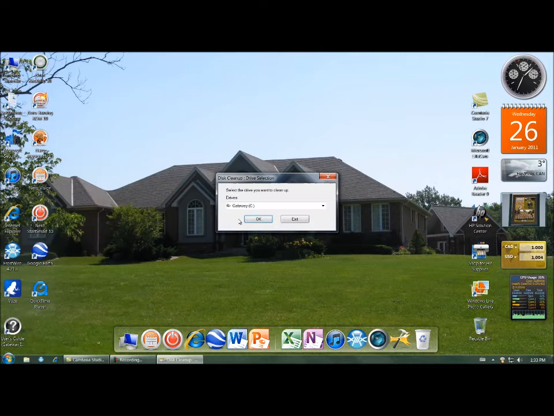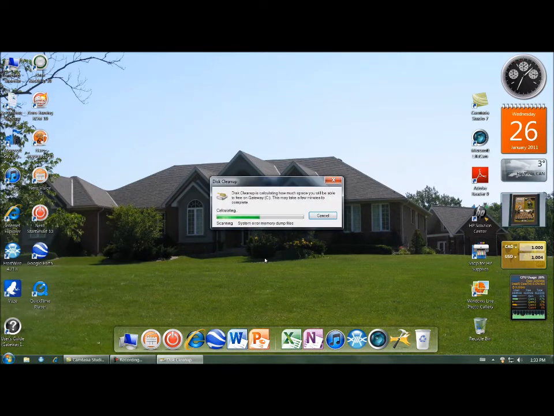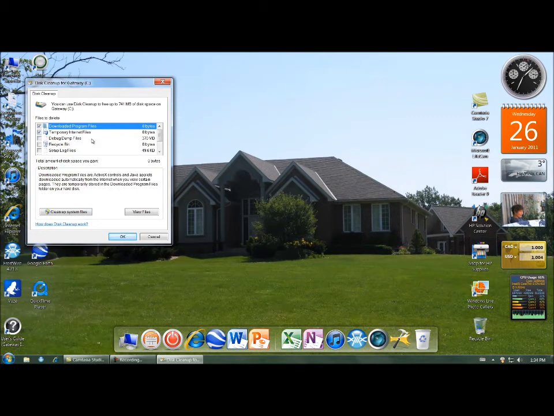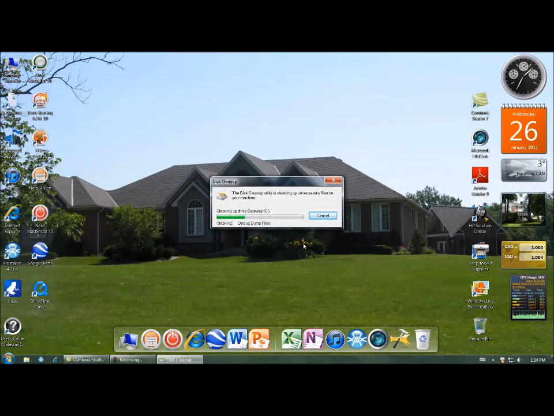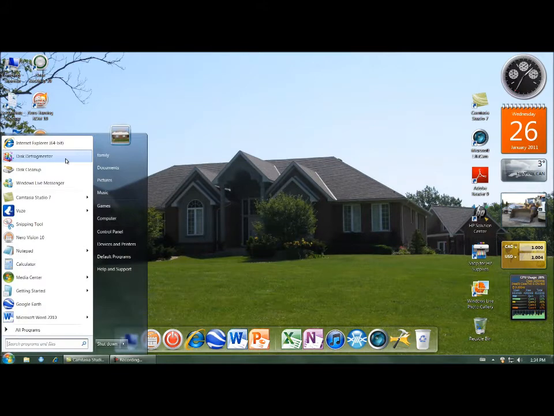Disk cleanup will clean up all the unnecessary files on your hard drive. This little screen will pop up. You should click all these so it can get rid of any and all files that you really don't need, and most of them you don't need at all. Then you click OK, and you click delete files. But if you realize you have something in there that you don't want to delete for some reason, you click cancel, and then you can go back and deselect the box that you do not want to delete. So you click delete. The disk cleanup usually never takes that long. The longer one would be the disk defragger, because it's got to do a lot more than that.